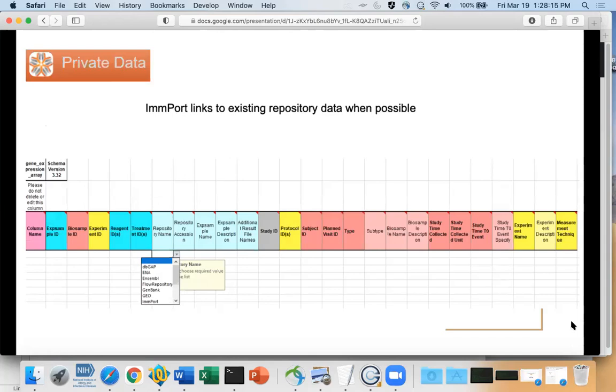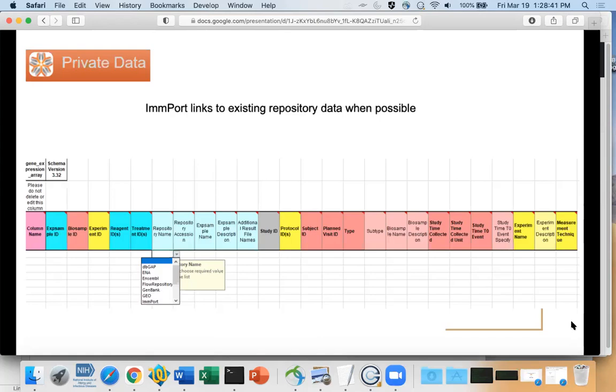Here you can see in the dropdown, we will link to GEO annotations as well as dbGaP annotations. So if gene expression data has been submitted to GEO, we just require that GEO accession, and then we create an experiment sample record around it.